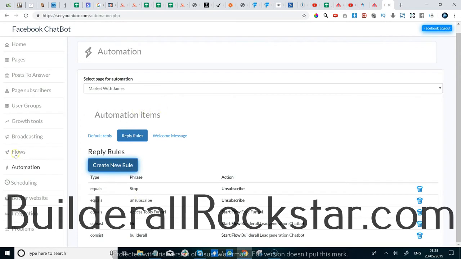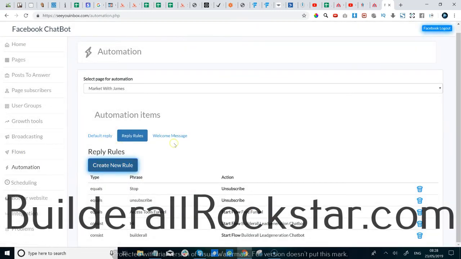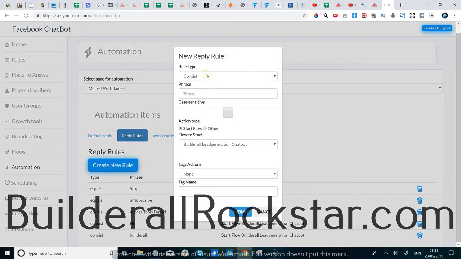You can use the reply rules with the flows to set up huge chatbots which cover lots and lots of things. For example, you can create a new rule which contains Mailing Boss, and it can open up a whole new flow explaining Mailing Boss. You can create another rule that consists of chatbot, and it can go over the whole Builderall chatbot. So for example, you could have a different flow for each of the tools in Builderall, and when someone types a message which consists of a keyword to do with that tool, it could trigger the flow to explain that tool. There's tons of other ways you can use the reply rules, but that's just one example.